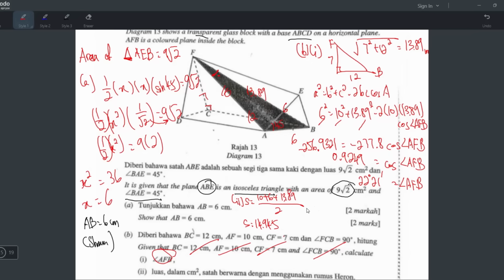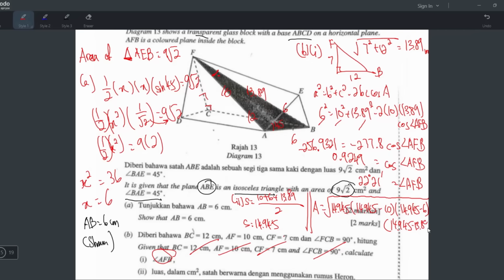And now it's time to find the area. Let's use this line to separate. Area equals square root, and then inside you have to put S, and then S minus A. So 14.945 minus A. A, I can take any side, so 10. And then 14.945 minus the other side, 6. And then there's one more: 14.945 minus the last side, 13.9.